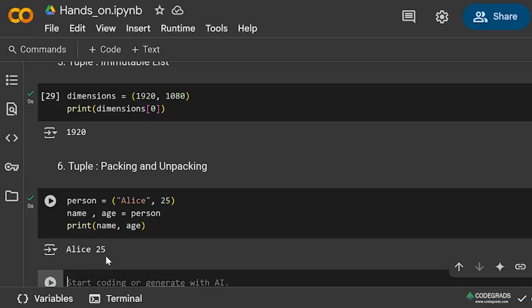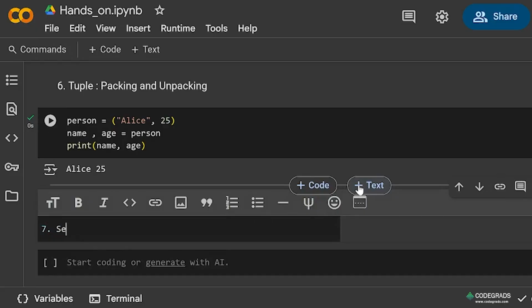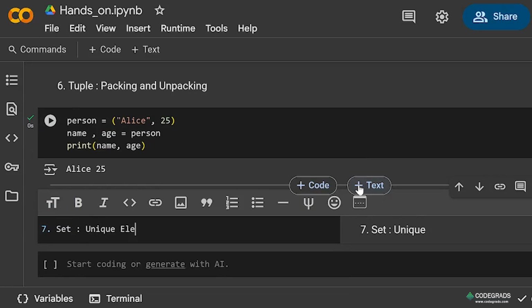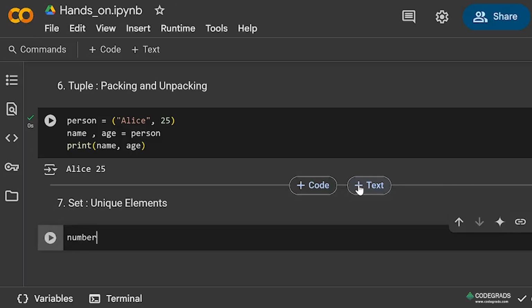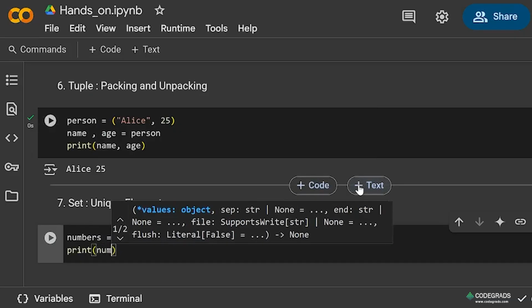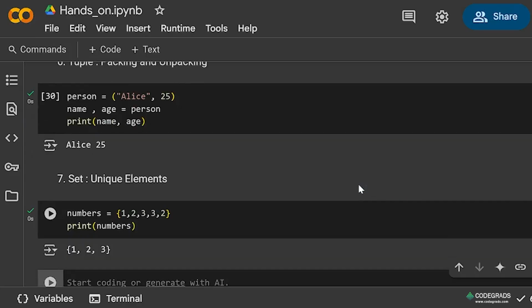Now we'll see our next data type, that is the set. Next is set. Now in a set, there are always unique elements. So what is a unique element? There will be no repetition of any value and no duplicates are allowed in a set. So we'll see the implementation, how it is possible. Now we'll declare one variable named number, and here we have 1, comma 2, comma 3, and comma 3. I am repeating one value, so the duplicate will be that 3. Now we'll see if we get the same values after printing this. What happens? Every duplicate is removed from the set, so we can say that a set is a collection of unique values.